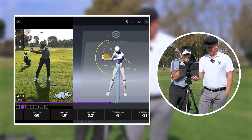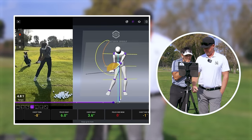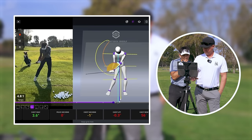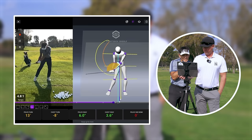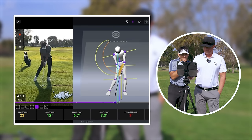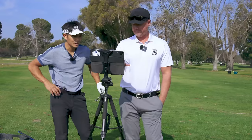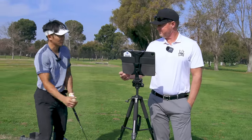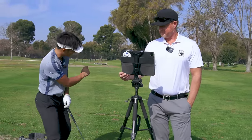Let me go to P6. Yeah, so pelvis side bend is kind of not happening. Chest bend. Yeah, so pretty close. Yeah, not bad. That was like the main thing that I was seeing yesterday. A lot of my misses too were just thin. And then I kind of just go like that.